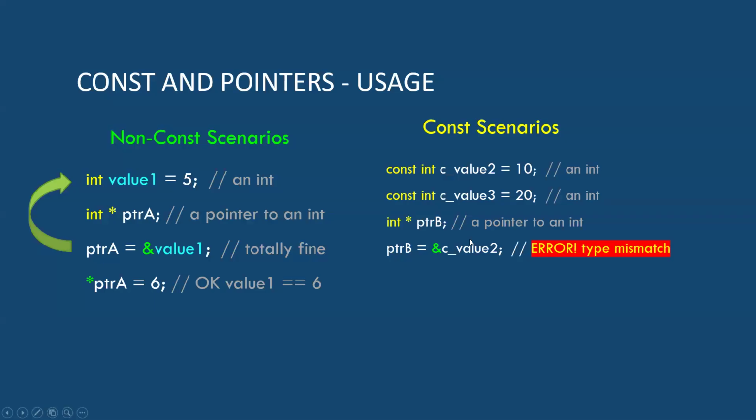And you might think, seriously, C++, it's just an integer for goodness sakes, right? It's still a 64-bit pointer, but C++ will not allow us to mix constant pointers with non-constant pointers, okay? So we need to have this, c_ptrC, which is of constant type. So now we have const star, so we can say c_ptrC equals ampersand, or get the address of, value2, okay?